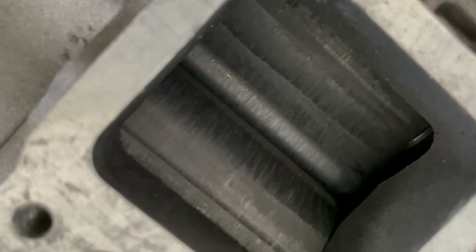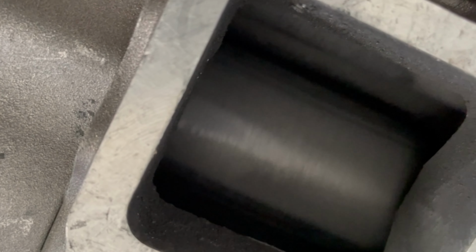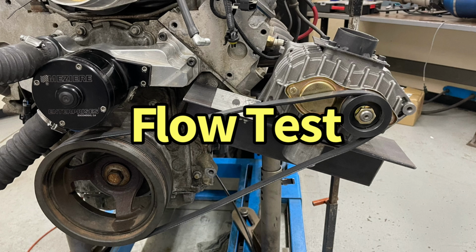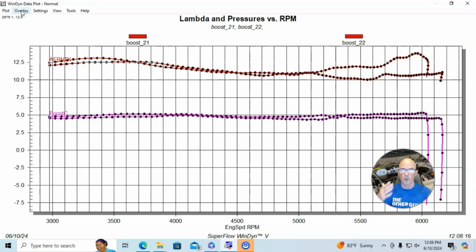Now, the supercharger always has been fairly loud when we did all the testing when I had it on the LS motor, and we weren't running boost into the LS. I was just spinning the blower so that we could measure the airflow potential to see how much power it could support. And this blower will actually support as much as 150 horsepower on the right application because it has enough airflow to do that. But on this combination, I think what happened is when I was doing that testing, we way overspun this blower. And I think that I hurt the rotors in this blower, unfortunately, before this testing. So I don't think that this is optimized.